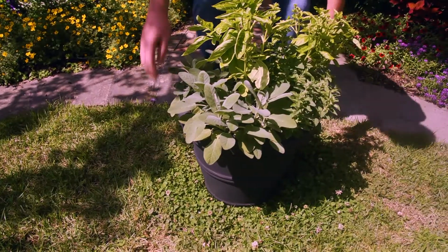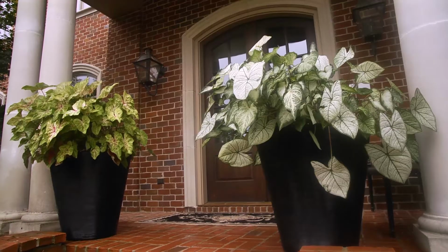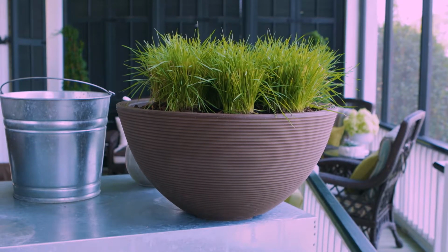Having your plants in a lightweight planter allows you to move them easily. You can rearrange the patio, you can move them into better light, and you can also move them inside during winter months.